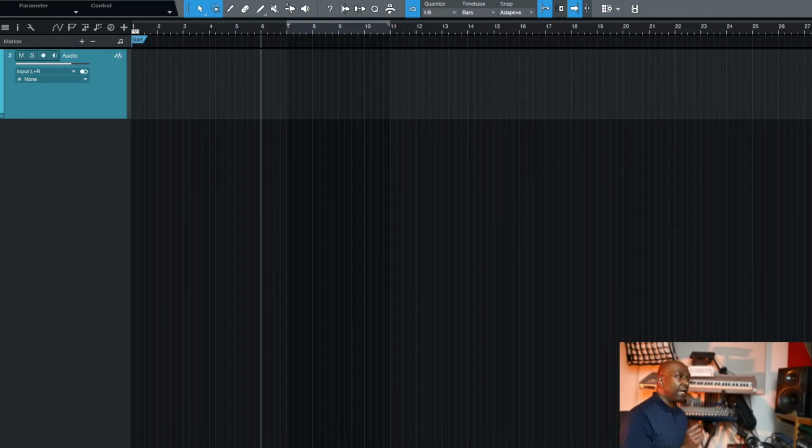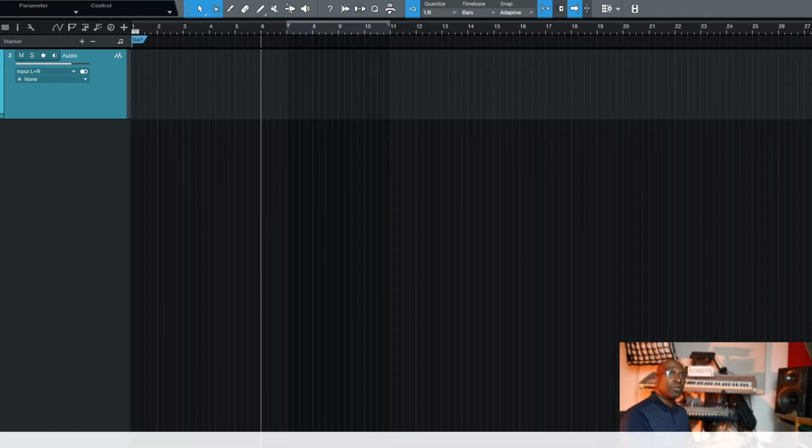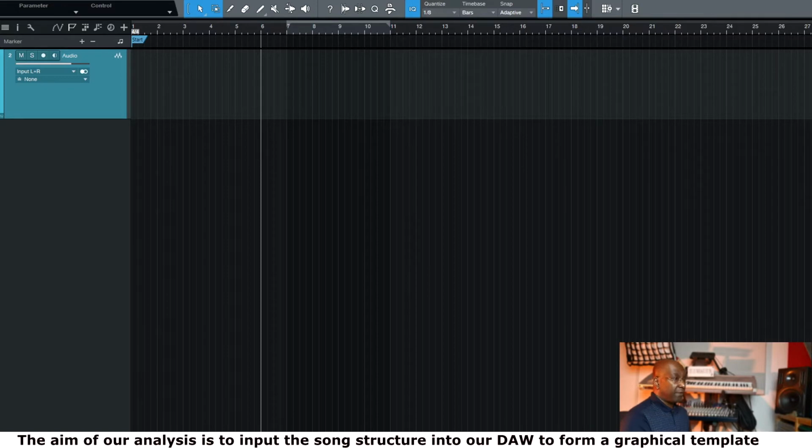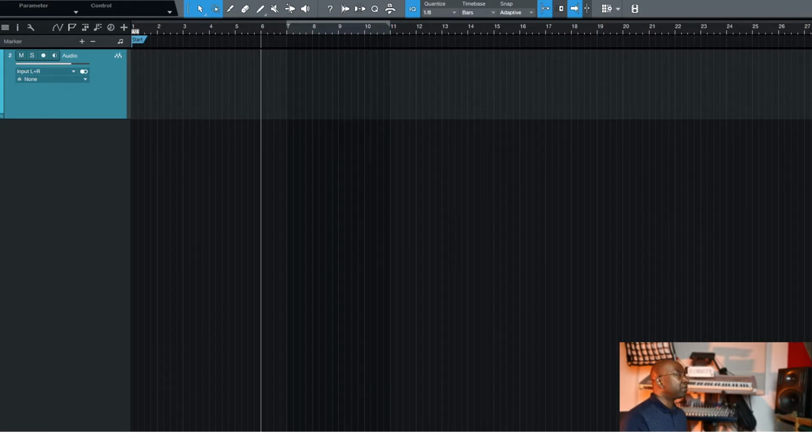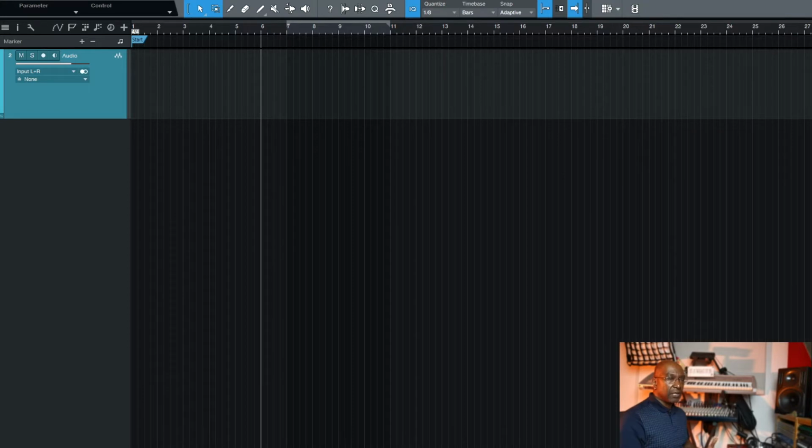All we're looking for is the song structure. How does the song start and end? Where, if there is a melody in it, where it appears within the track, what the percussion's doing, the way the bass is interacting with the lower end elements, where the sound effects are, what the sound effects are doing, that sort of thing.